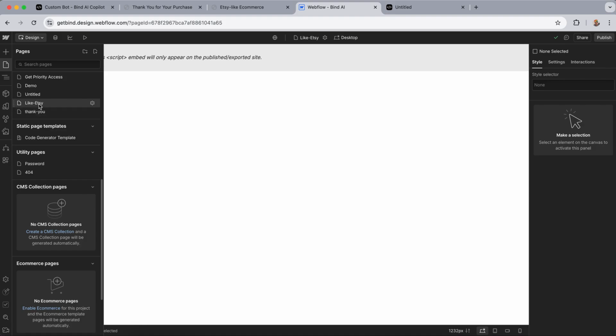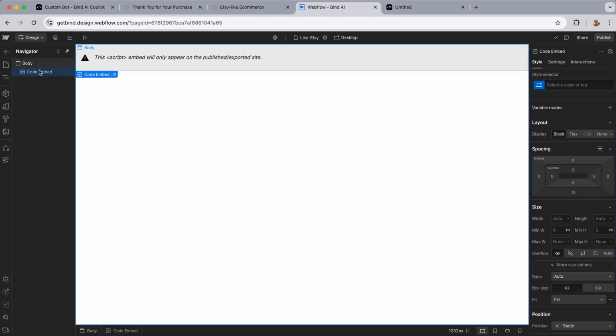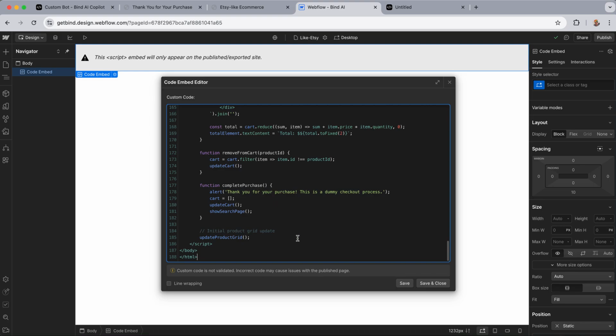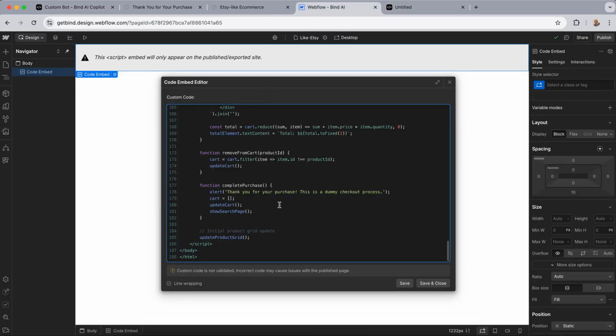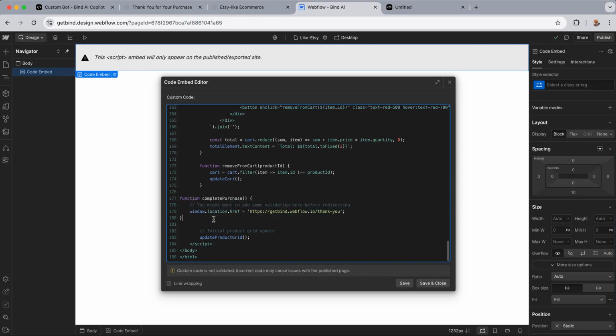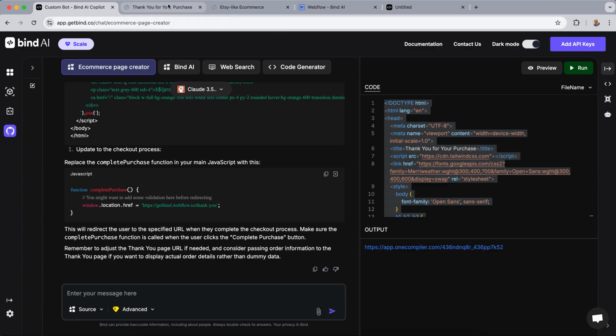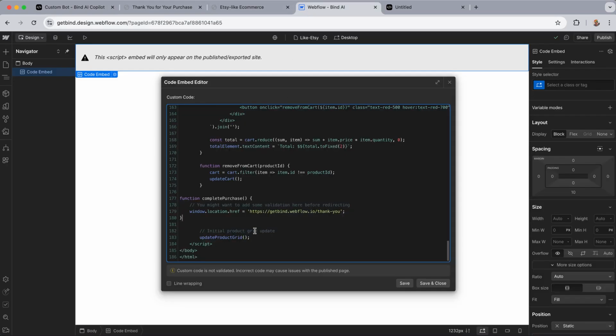Save. And then I'm going to actually update the code here. Okay, so I'm going to update this. Okay, function complete purchase. Oh, there you go. Okay, so function complete purchase. Initial product update. I don't know if this will work. Let's see. If it doesn't work, we'll just ask it to do the job for us.